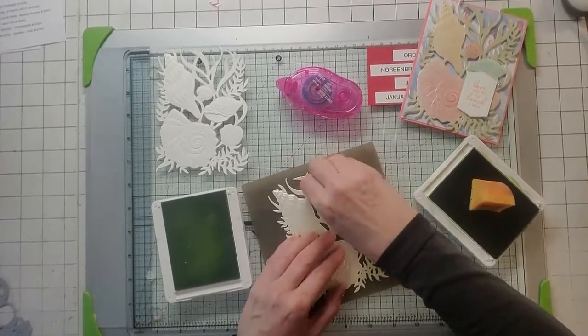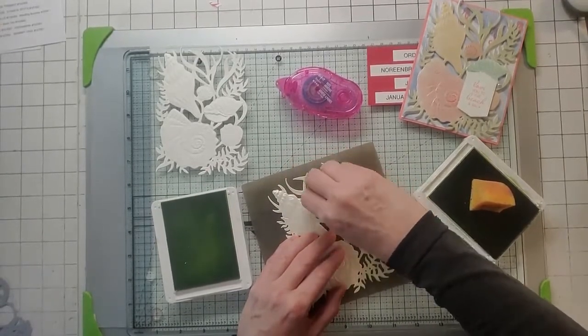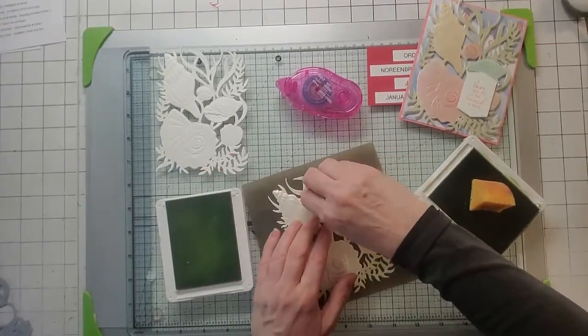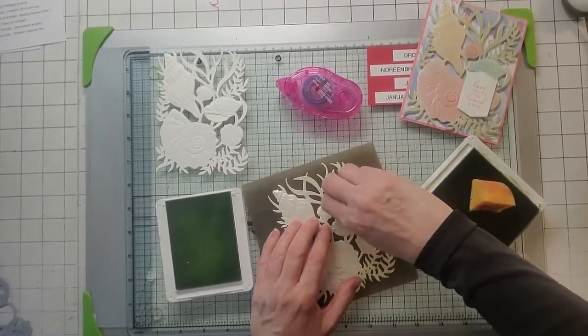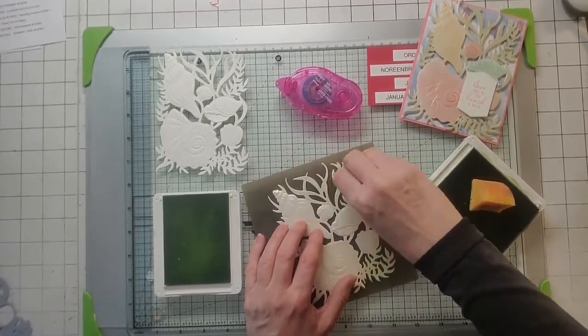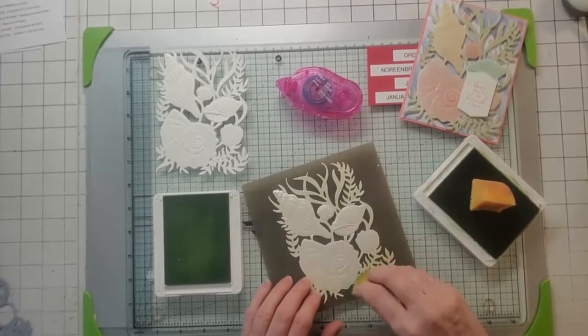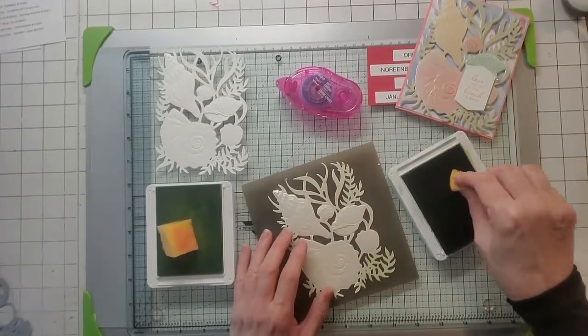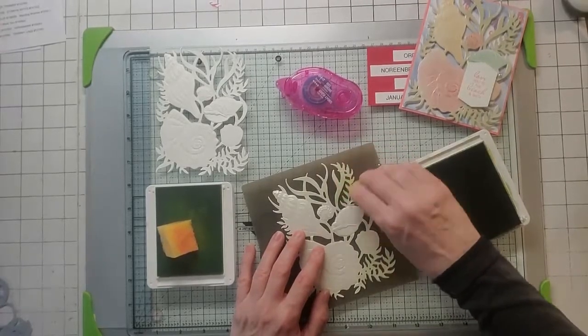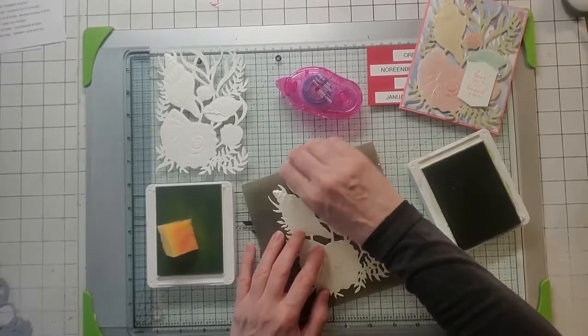So this one is soft sea foam, and I'm just pinching in the sponge and getting it as close as I can on all the little parts here. That's why you can't use the blending brushes. And I'm going to put this on and I'll be right back. I've got that layer of soft sea foam down. Now I'm going in with the old olive and I'm going to blend in this color as well.